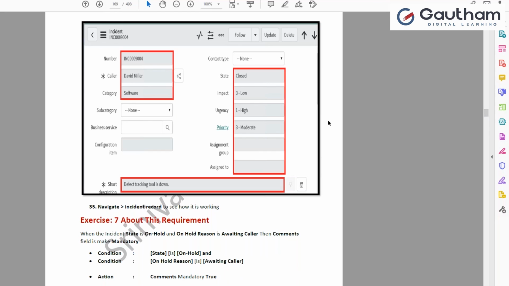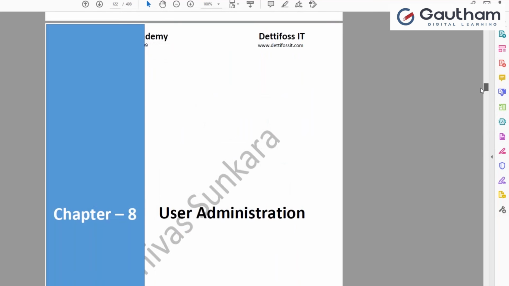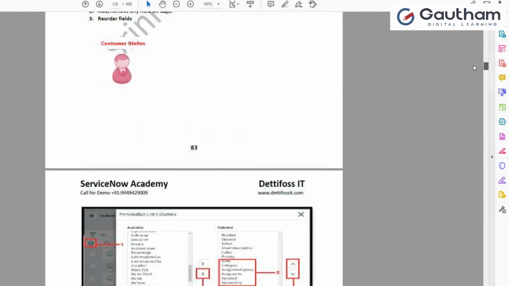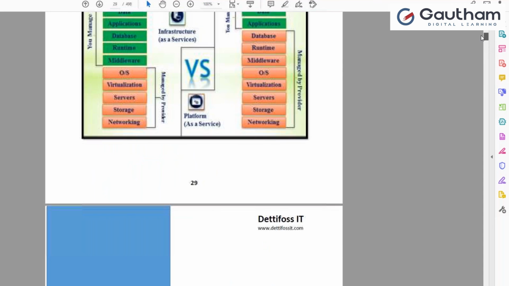This book you would receive once you enroll for the session. If you are very active and really curious, you can get enrolled, and after you enroll you will get this book, and in this book they will give you step by step instructions. Okay, let me show you quickly.